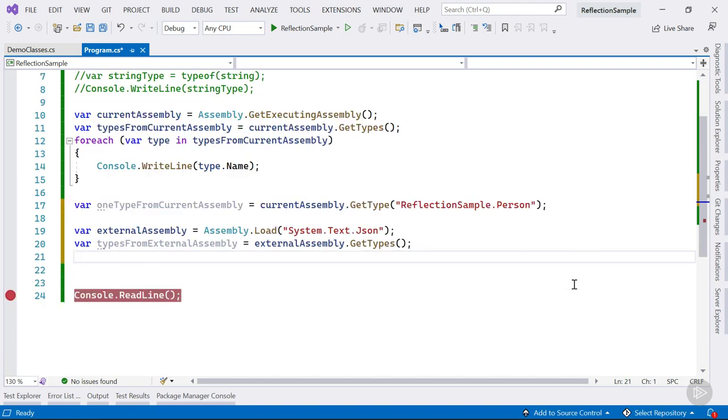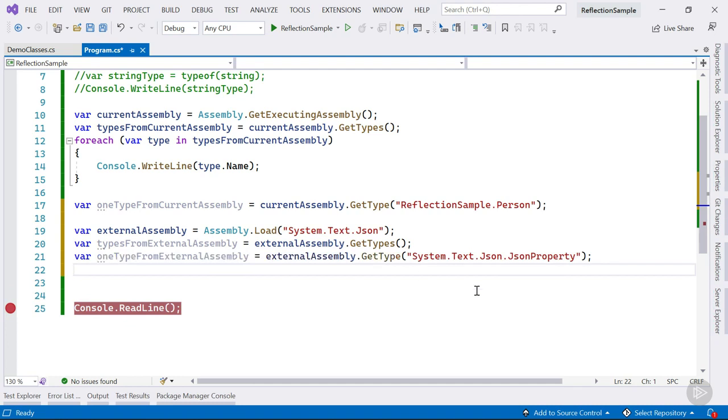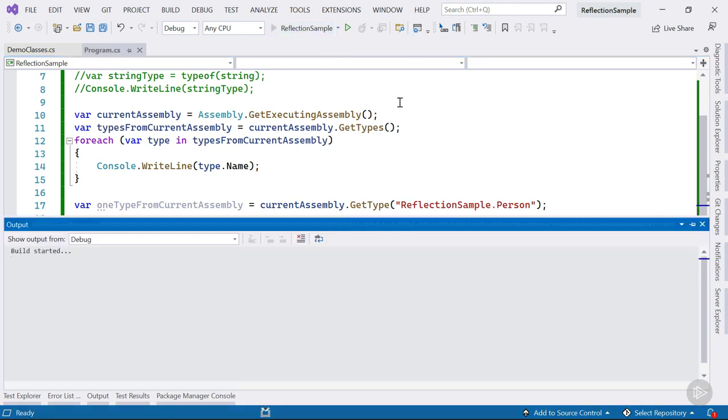Once we've got that external assembly, we can again get all types from it by calling into getTypes, or one specific type by calling into getType. JSON property, for example, is a very typical, commonly used type from system.text.json. Let's have a look at what gives.